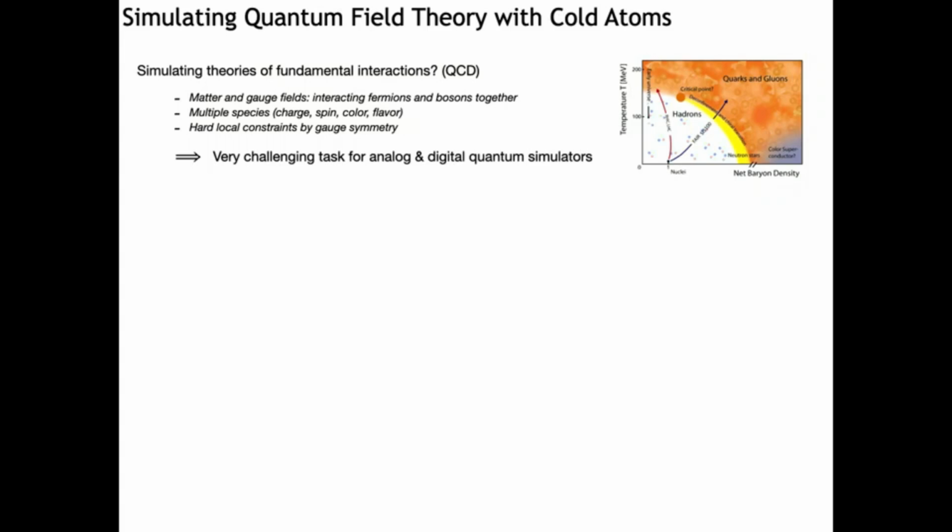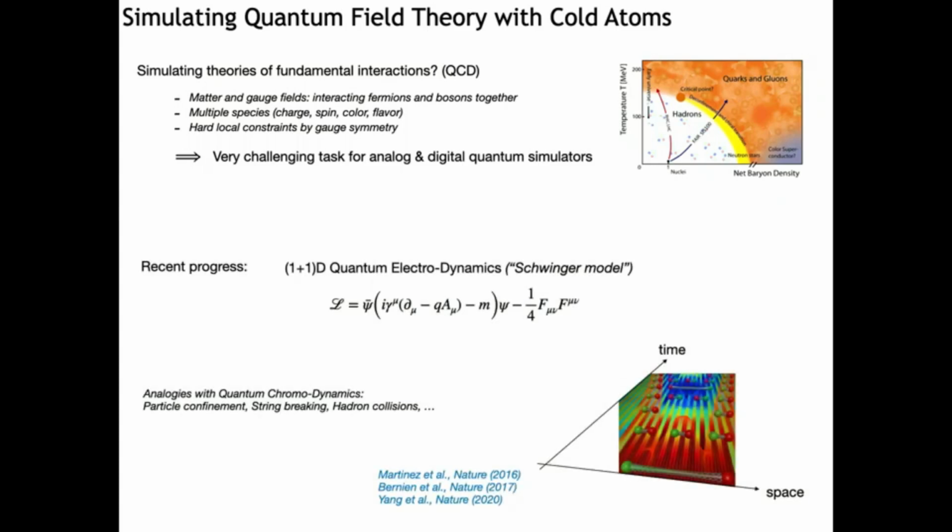And as I argued, there is no other theoretical technique that can hope to do that, right? All the Feynman diagram machinery cannot work for such strongly interacting problems. For far from equilibrium problems, there is no sampling technique, and so on and so forth. So quantum simulators represent perhaps the only hope to have a first principle calculation for this kind of non-equilibrium quantum chromodynamics.